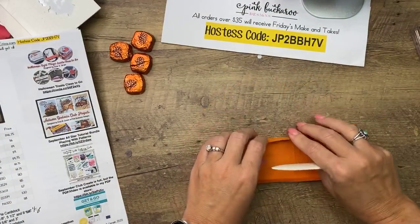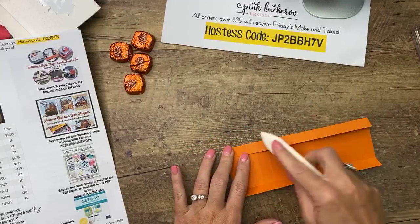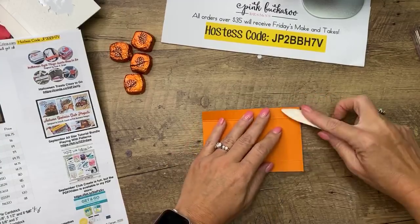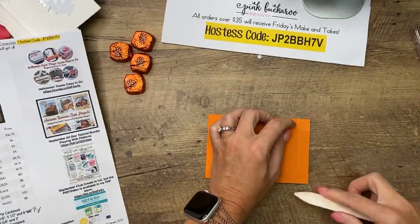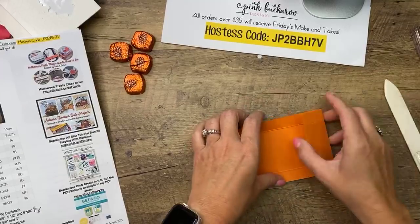Good, Brandy, I'm glad you like them. I am glad that you like them. It's a pretty easy box too, I think. This would be a good box if you needed to make, like, a bunch.